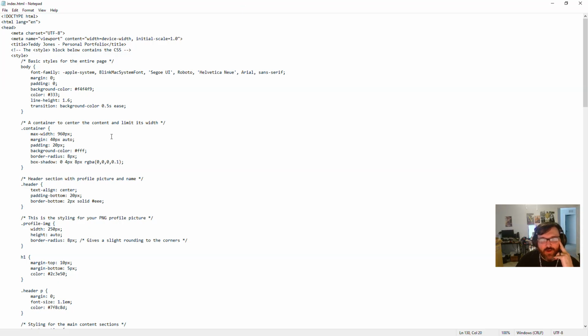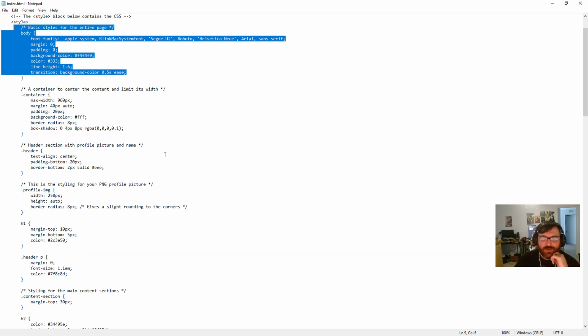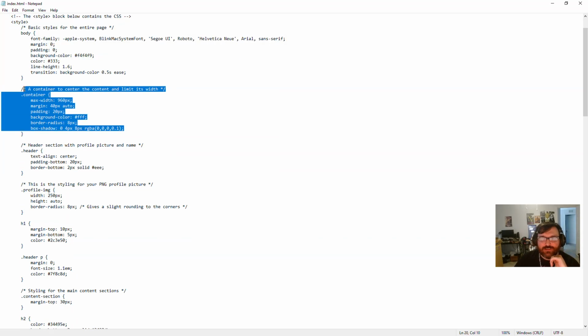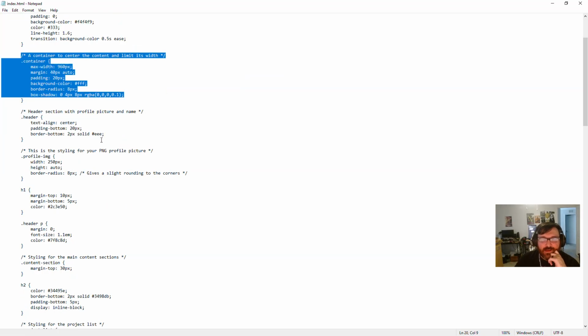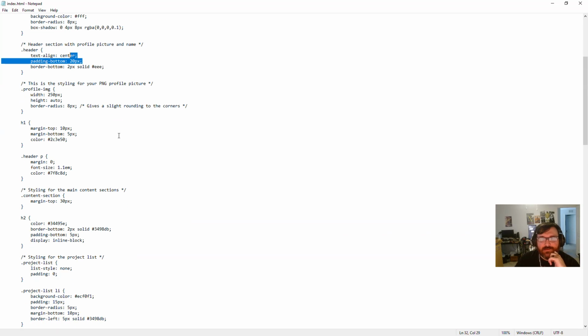It's just using a very basic style for the page when it loads up. We're going to see just a very white background, but don't get too bored. There is a little secret there, and we'll get to that once we show it. This is just showing that it's centered, and this is formatting the header section.